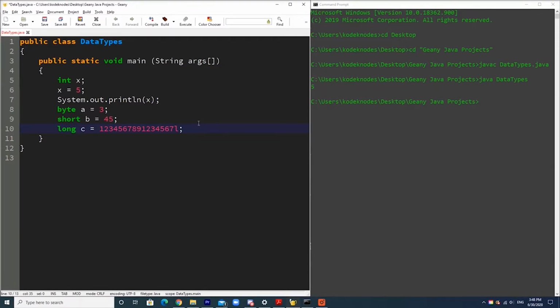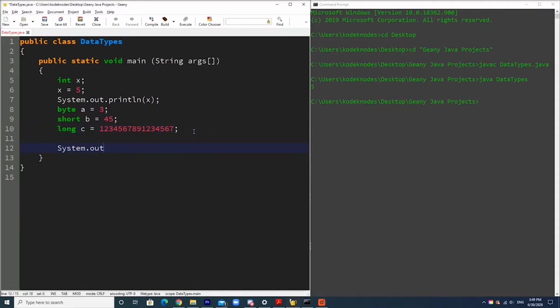already is. But the thing is, if you don't type the L, the computer will interpret this as an int. And this large number is outside the storage space of an int. Remember that int could store a value between negative 2 to the 32 and 2 to the 32 minus 1. And this number is just outside that range. If we try deleting the L right here, we could get an error.